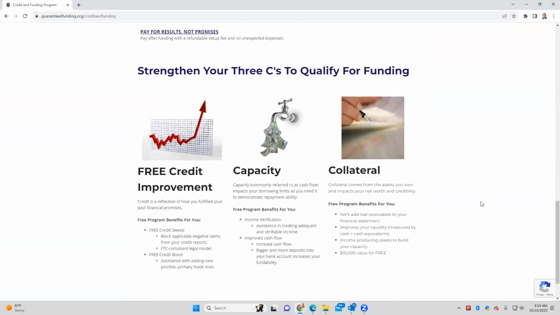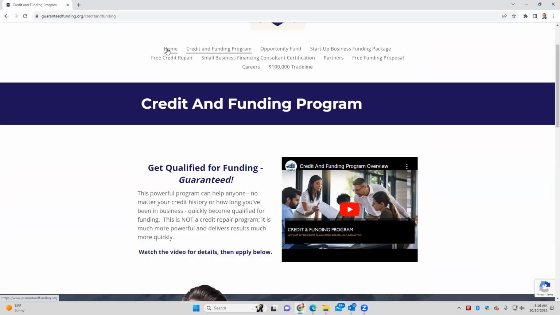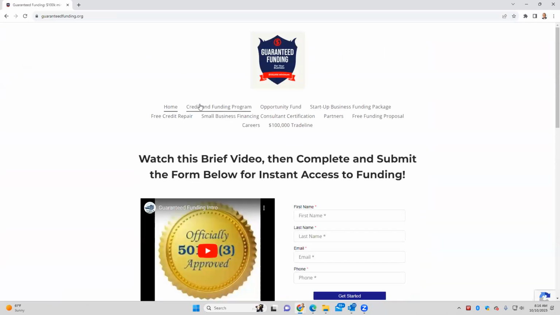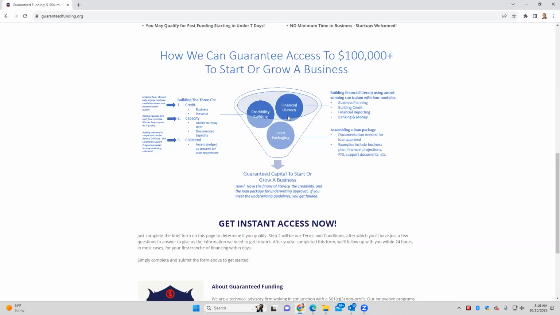So two sides to the coin. Could someone do just access to capital and not do credit and funding? Sure. Yeah, if they're credible enough as an individual, they don't need help becoming credible as a person. We're just needing to work on the business, kind of on these 3 balls here, then we're perfectly fine.